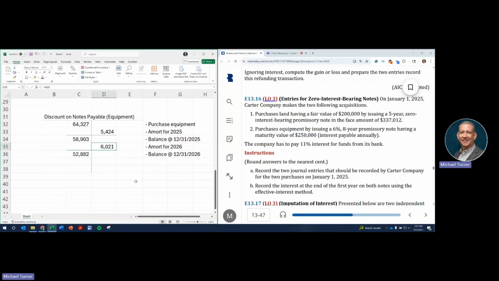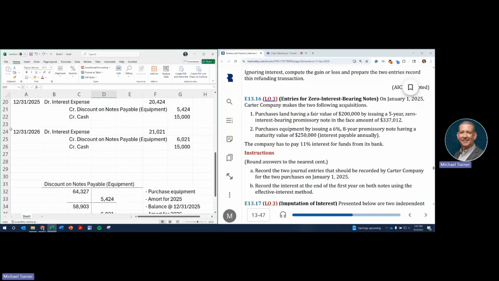Well, let's see. We're going to need to do those calculations. Let me drop in the next row at least, and we'll continue to work our way through it. So next, we're looking for the amortization for 2027 so that we can find the balance. So we need to know what is this cell right here. We're looking for this balance. So we will copy this journal entry down and we will solve it for 2027.